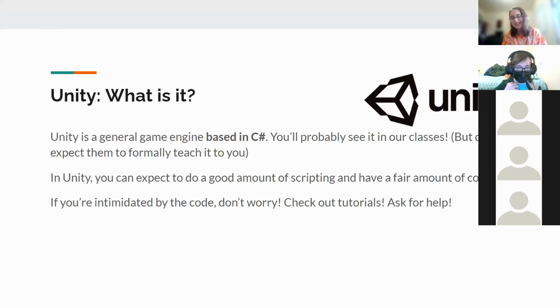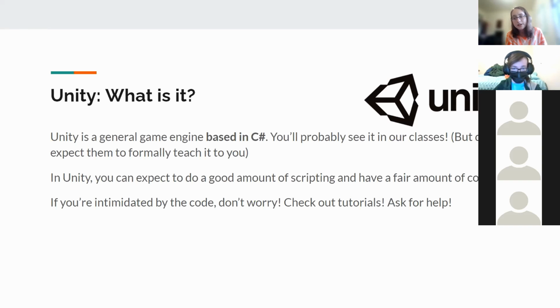So we're gonna start with Unity. This one's a classic. I use Unity for some of my projects, and you'll see Unity a lot in our classes. Unity is, you'll mainly be programming in C#. There are extensions for visual scripting, and for those of you who possibly do not know what visual scripting is, you could also phrase it as drag and drop programming almost, where everything is blocks. Basically, you get blocks of code that you connect to other blocks of code instead of typing line by line.